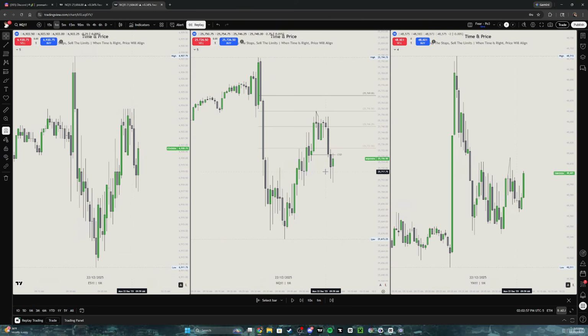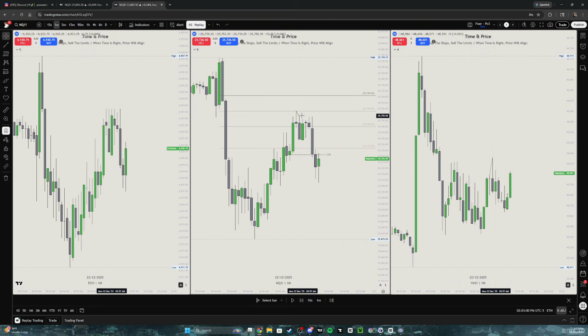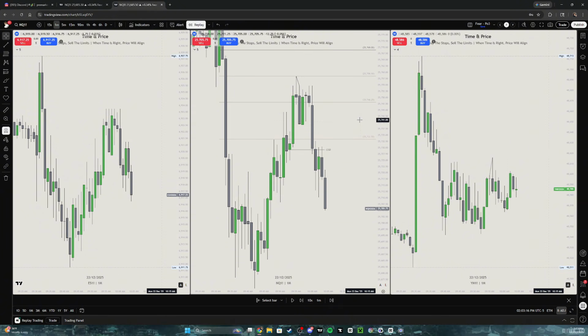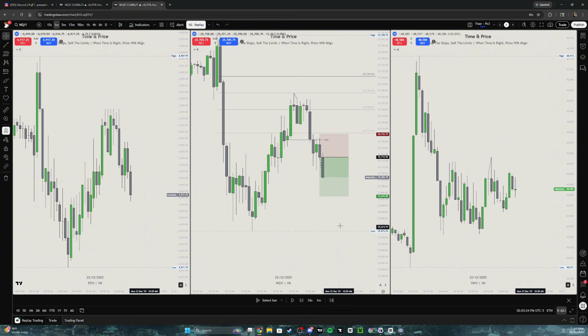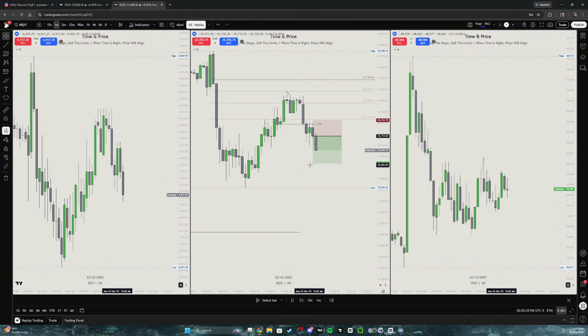What confirmed shorts for me was the fact that we retraced into OTE of the range, cracking correlation to the previous moment high. From there, we aggressively displace away, 1 minute CISD, and then a cracking correlation with this 1 minute fair value gap. As we can see, ES trades into it, NQ fails to, and then from there that was essentially my entry. My entry was essentially just a reaction off of that little cracking correlation on the 1 minute, which was found here. Stop loss was at the fair value gap. To me on NQ, I wanted to see that be a breakaway gap as ES traded into it. NQ did not, meaning NQ does not need to.